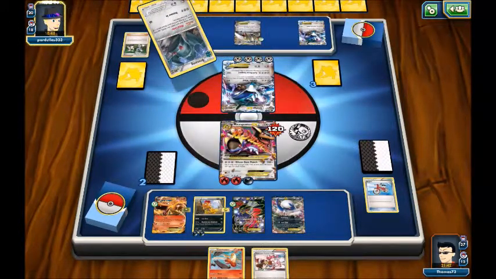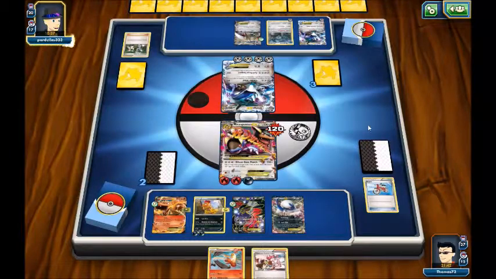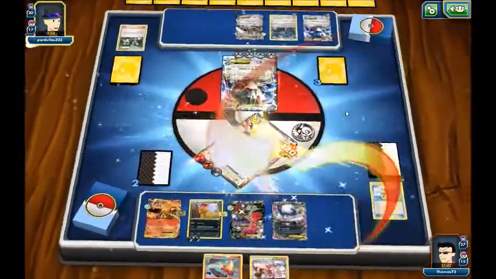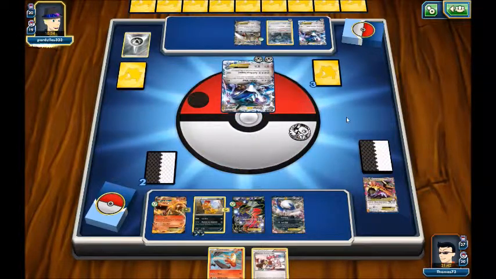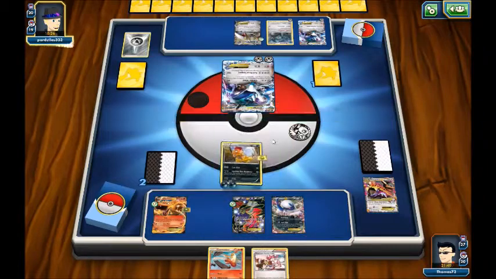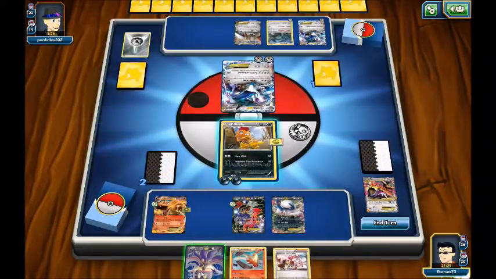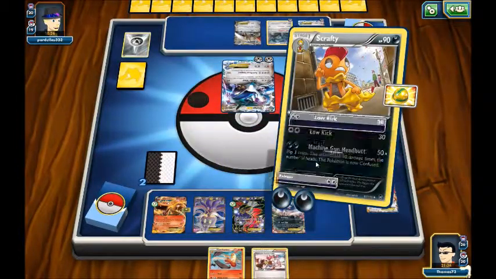Look at you with your Skarmory X. What does this say? Damage from Pokemon's increased? Well, fuck you too, asshole. 15 minutes. Do what you want. I don't care at all. Not one bit. Scrafty, get in there. Take charge. I don't even care. Malamar.